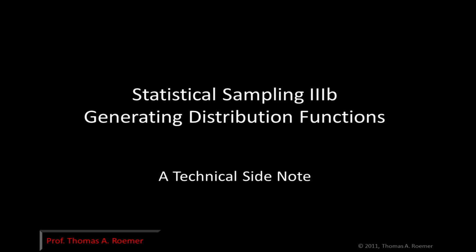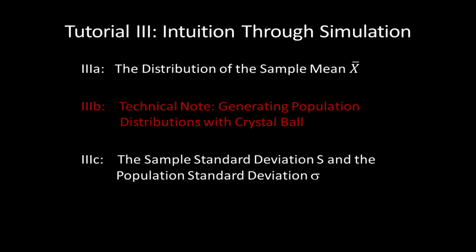Welcome to Statistical Sampling 3B, a technical side note on how to generate distribution functions. In the series Tutorial 3, we look at developing intuition through simulation. In 3A, I showed you the distribution of the sample mean from an overall population distribution. In this technical note, I'll show you how to generate this population distribution.